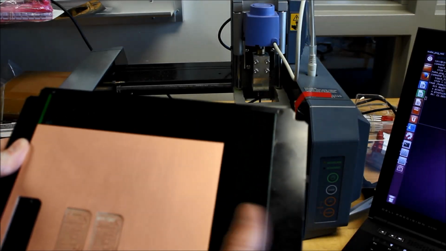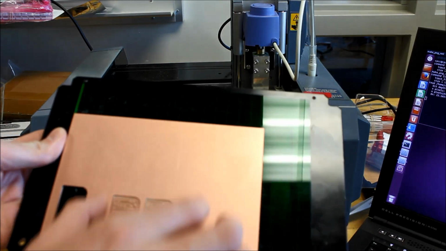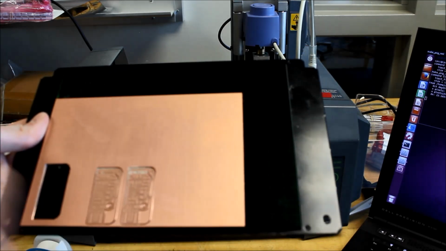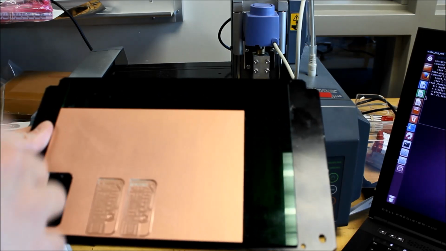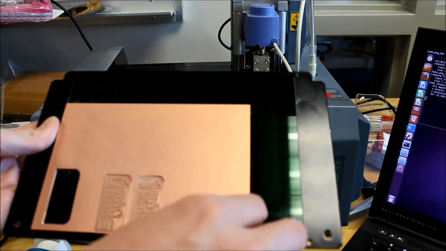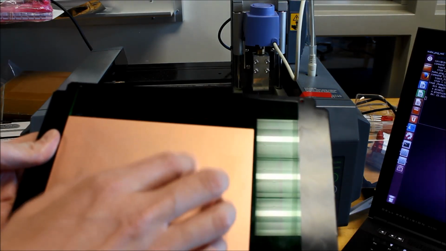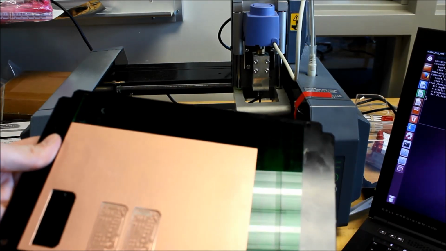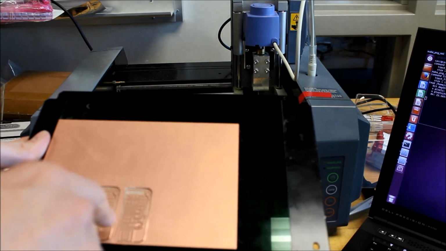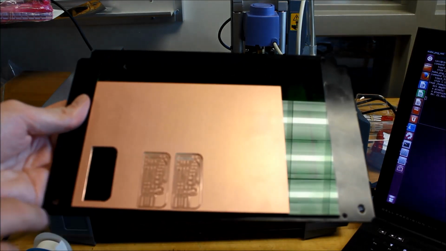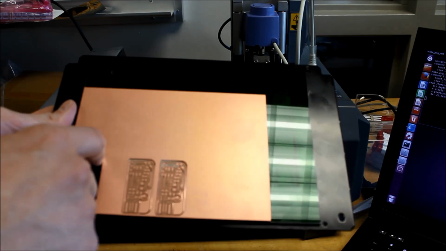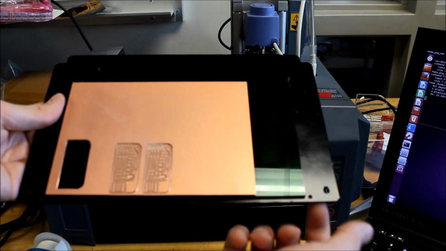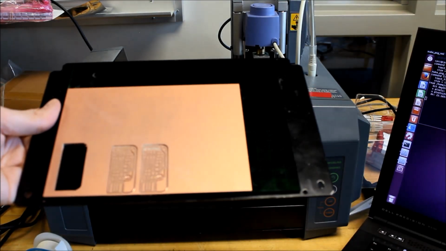Here we have our circuit board material. This is our copper clad board, and we'd like to use FR1 because it's paper based and it's easier to mill. It doesn't dull the end mills very much. And we have flat two-sided tape that we've attached this PCB to a sheet of green acrylic here. This green acrylic is sacrificial material. When we mill out the edges here of our boards, it's actually going to cut slightly into this acrylic. So it's good to have a sacrificial material here, otherwise we would be cutting into this steel plate and that would mess everything up.